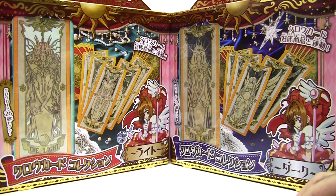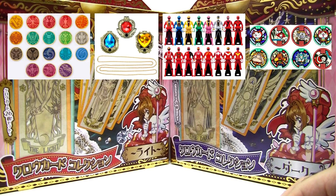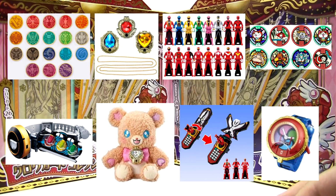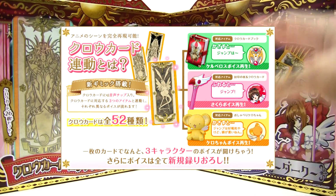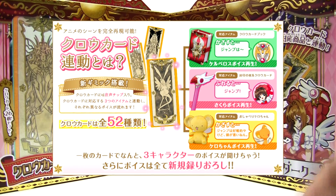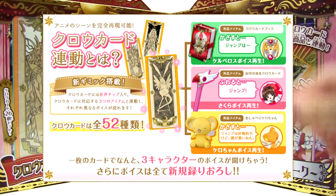So what do I actually mean? Well, you know how most modern-day roleplay toys revolve around a collectible gimmick of some kind? Think Kamen Rider, Precure, Super Sentai, and Yokai Watch. These little collectibles interact with the various toys in their respective lines and expand their play value and functions. Well, for this new Cardcaptor 2016 toy line, the Clow Cards are the collectible gimmick. Each of the Clow Cards has some kind of RFID chip in it that allows the other toys to identify each card and interact with it.